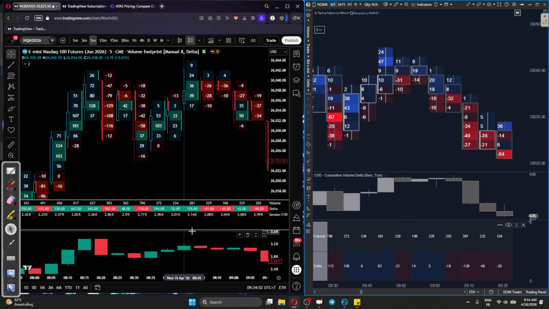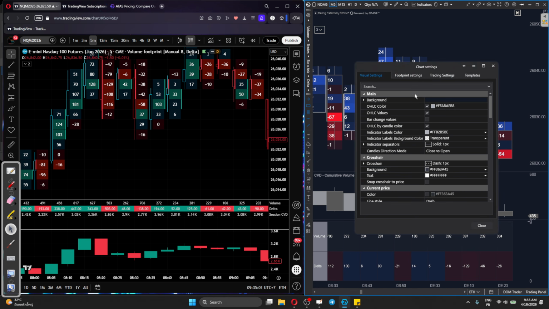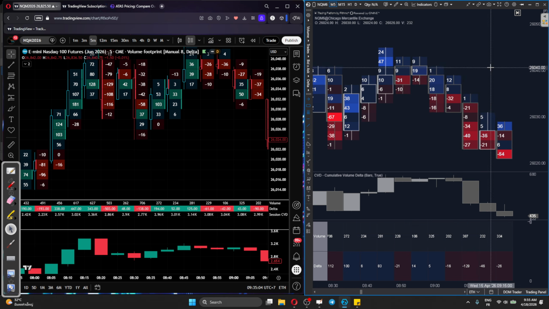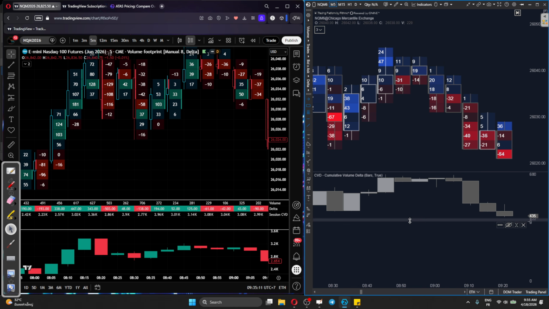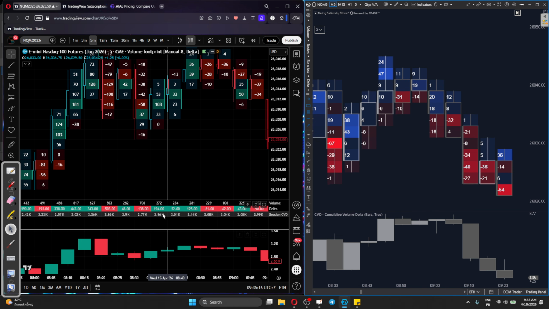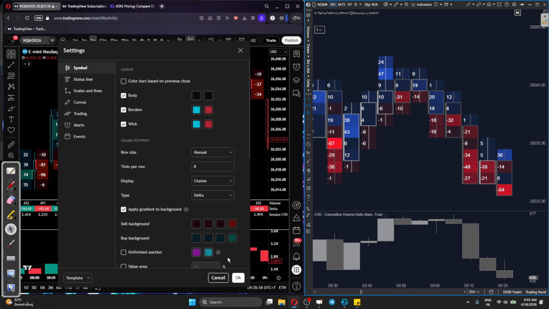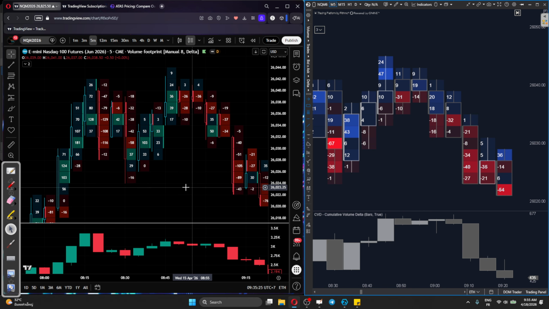Now let's look at the CVD. This is interesting, because maybe I should get rid of the cluster statistic so we can focus. Give me a second, guys. Sorry. I'm going to get rid of the cluster statistic so we can focus on the CVD. And here as well, how do I do this again? I think that's it, right? Okay, there we go. Now we just have the CVD at the bottom.